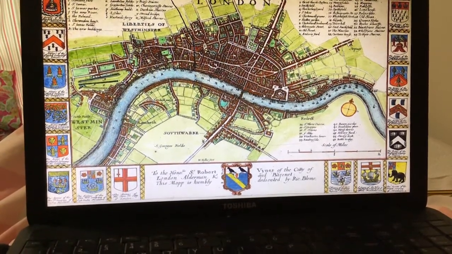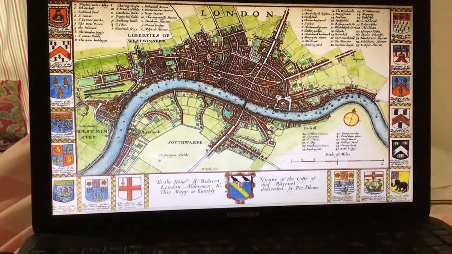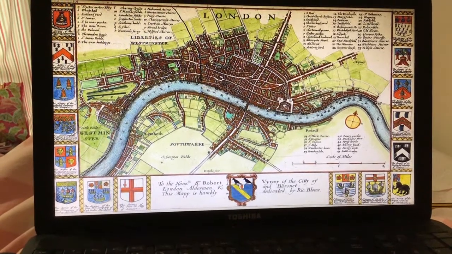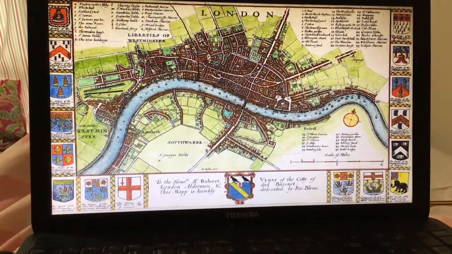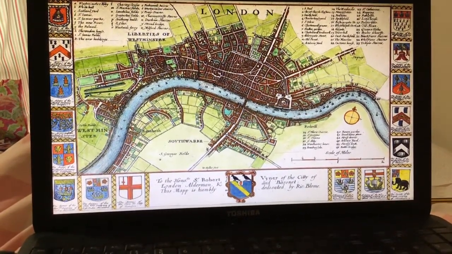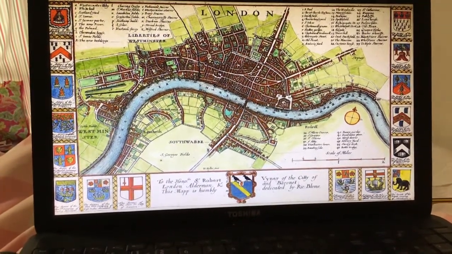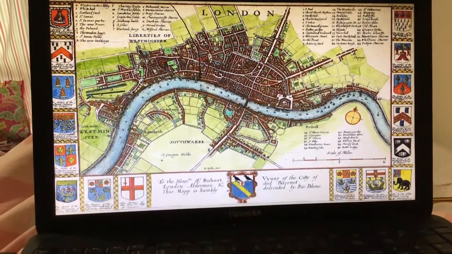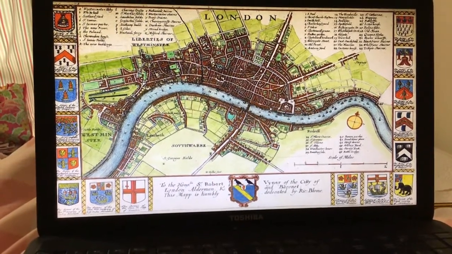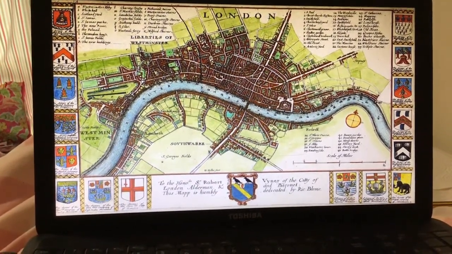So it was found in his house among lots of papers, and the original, what we call the manuscript, that means the actual bit of paper, is safely stored in a museum in London, and this is a copy of it we're looking at. But it's amazing because it survived hundreds of years.